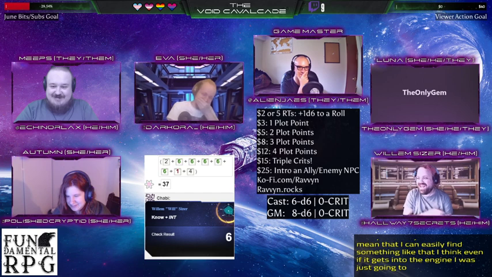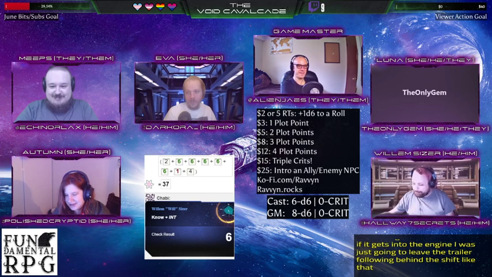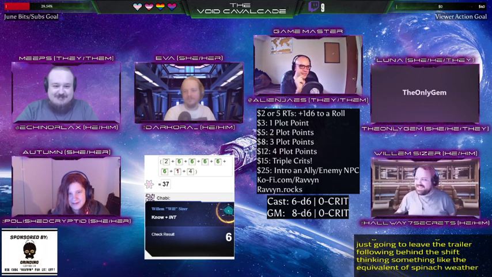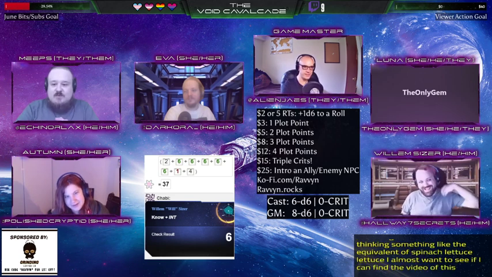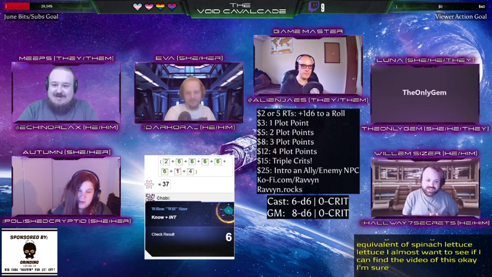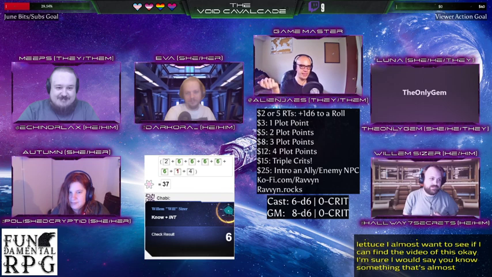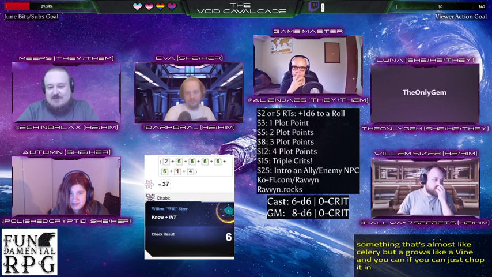So we're just gonna have a trailer following behind the ship, with front spaces. I'm thinking something like the equivalent of spinach, almost. Right. Spinach. Swift lettuce. Edible vines, that would be the best. Edible vines. Okay. I'm sure Autumn knows a ton more about plants than I do. Yeah. I would say something that's almost like celery, but it grows like a vine, and you can just chop it into whatever length you want. Okay. Does that sound good?